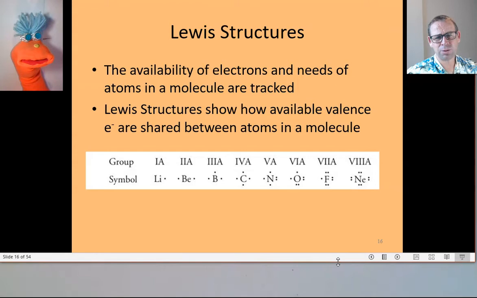Okay. It's just like little tiny Legos. They can do what they can do because of their shape. Some can bind this way, some can bind that way, but they have to have the right shape to do what their function is. So we have to be able to draw Lewis structures, we have to learn a few rules. Lewis structures for atoms are relatively straightforward and easy to learn, but that's where we start. We take an atom, whatever element it is, lithium, beryllium, carbon, nitrogen, whatever, and we surround that elemental symbol by the number of valence electrons that element has.